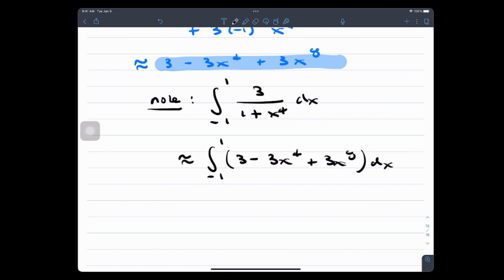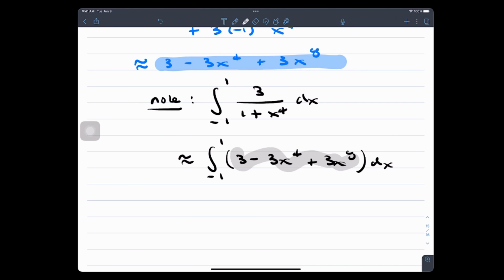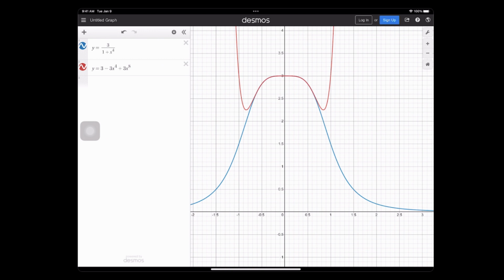So polynomial functions, like what you guys see here, are a lot easier to integrate than maybe the function they originally gave you here, right? This is one of the reasons why you care about this, especially around that interval of convergence. You can approximate the area under the curve for the rational function that may be very difficult to integrate. However, this is a lot easier. And as you guys can see in Desmos, that looks to be the case, right? You guys see the point?